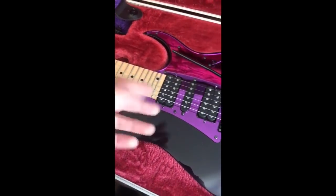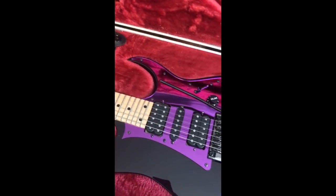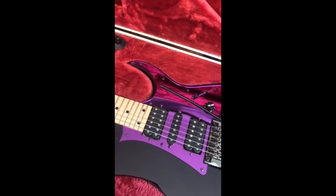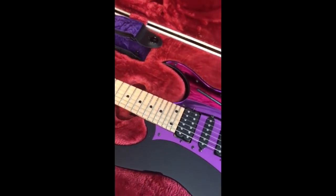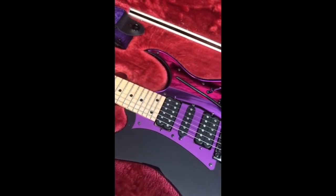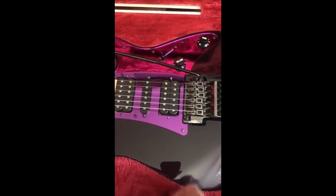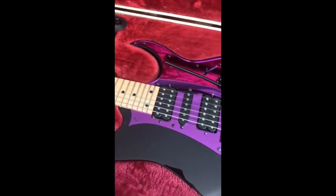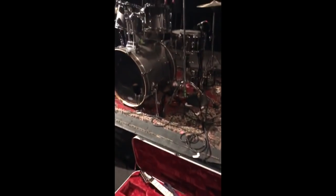And then the other thing too is I tune down a semitone, and so on the Strat and on this one, I'm using the Ernie Ball strings, I'm trying to think of their names. And so because I tune a semitone down, the 10s kind of make sense. It's all down to your personal preference. But 9s are super bendy if you're down a semitone. And of course you have to balance out your tremolo system if you do that. These come from the factory set up for a set of 9 to 42s, which is your regular kind of standard set. So there's the RG resting away there.